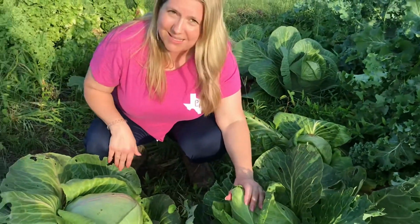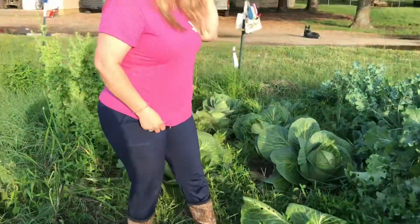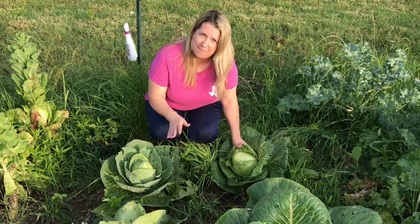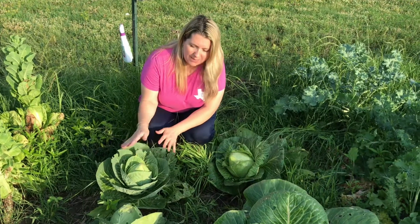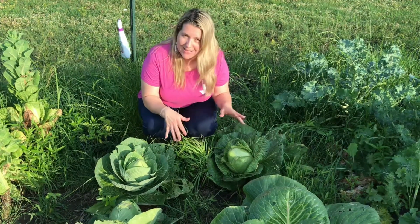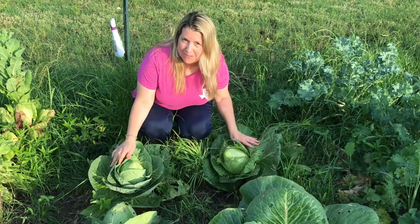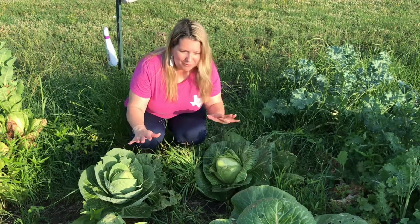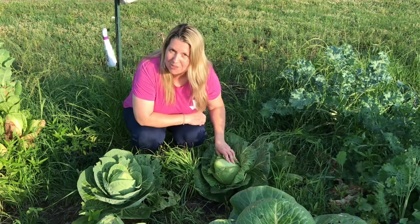Now, this is a good size for us tonight, but if you look down in the other part of the cabbage patch over here, you'll notice there are some smaller cabbages. I have these at the opposite end of my cabbage patch. And these are gonna be perfect sizes for my brother-in-law and my sister. They're a small family of 4, and this is gonna be great so they can make their own version of what we're having tonight. They really enjoy that too. And so one of these, or maybe a few of these, will go to them for their family so they can chop them up and have them in their dinner. So it doesn't matter how big your family is, you can still find a head of cabbage to fit your needs. So let me go ahead and pull one of these cabbages and get it inside so we can start making dinner.